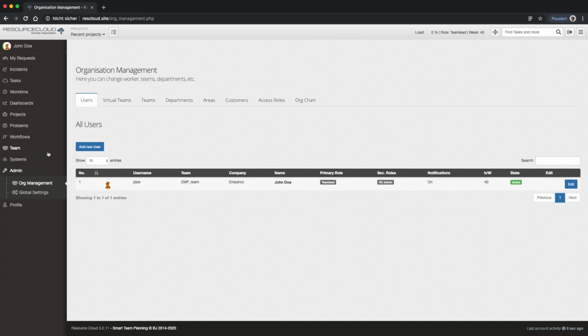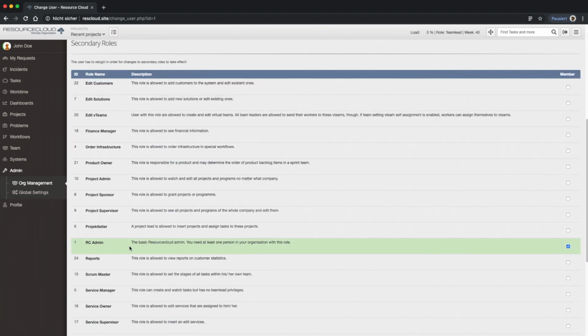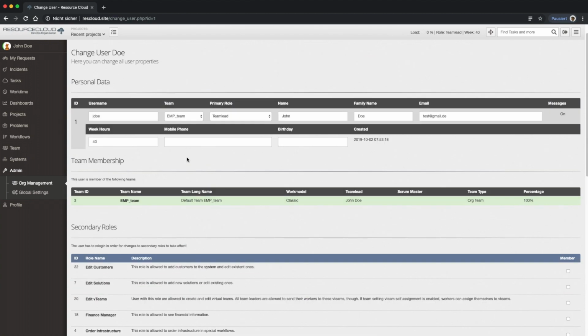By the way, this menu item is only available if you are assigned the role RC admin. So at least one member of your company has to have the RC admin role in order to edit or enable other users.